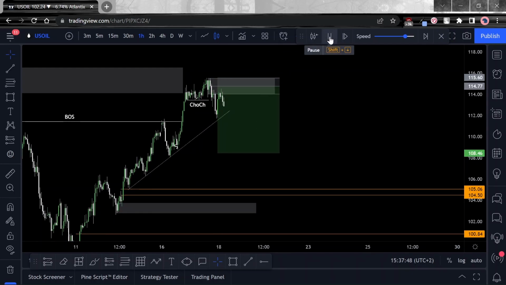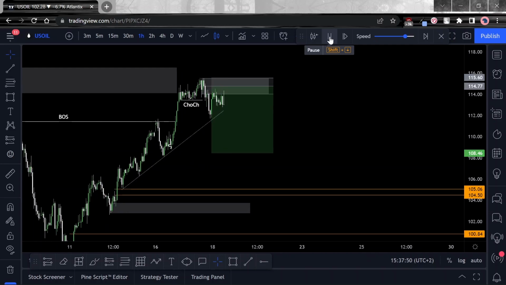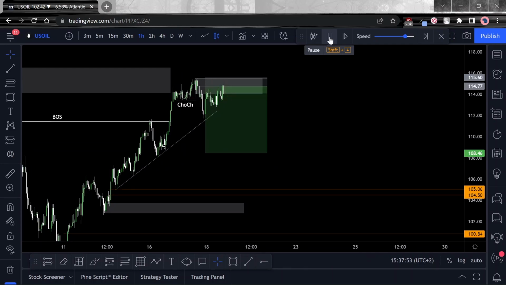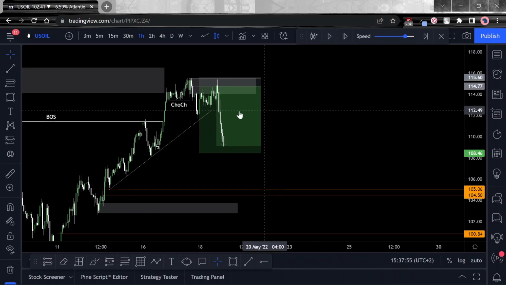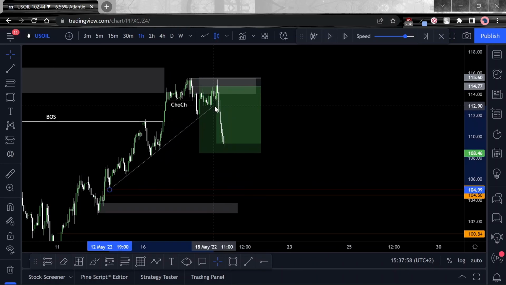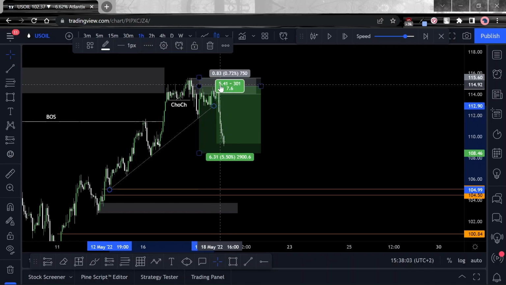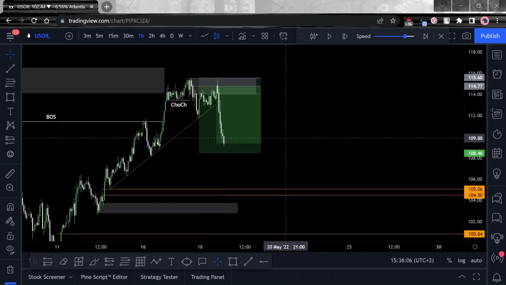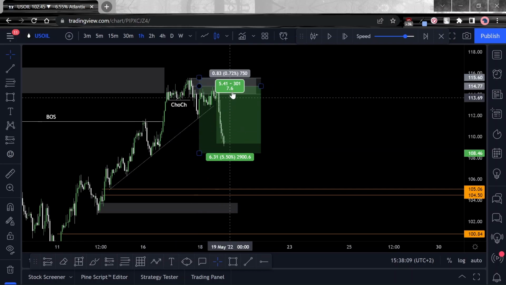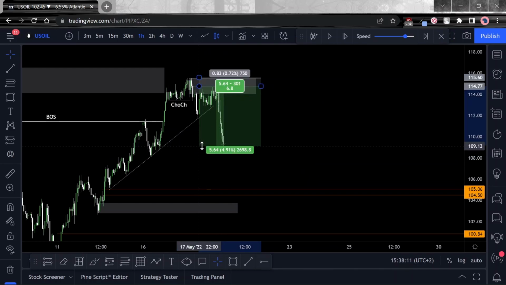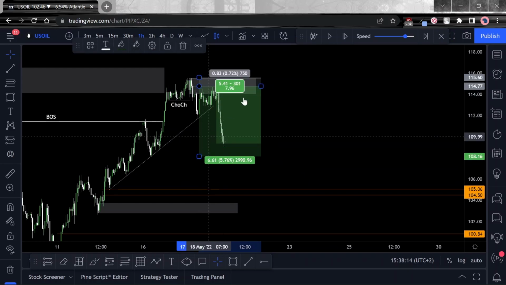So over here, it respects the trend line and sort of comes in to a POI, triggers, and then bang. Can you see that? So it came to the POI, to the trend line, induced buyers to come in, and the buyers stepped in, came in, and then immediately we saw the market tank. So already we're in for a 1 to 6.8. It's a beautiful momentum trade.